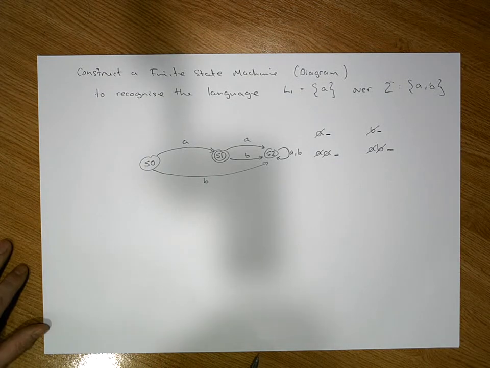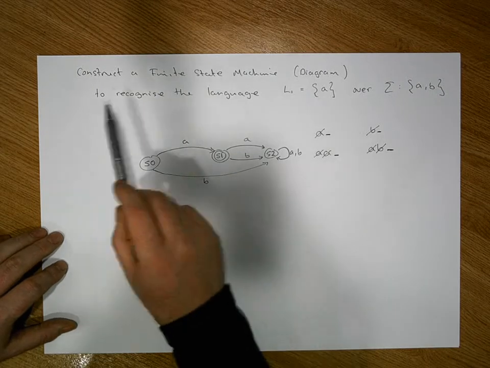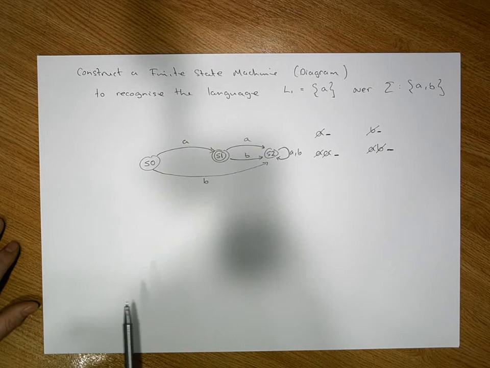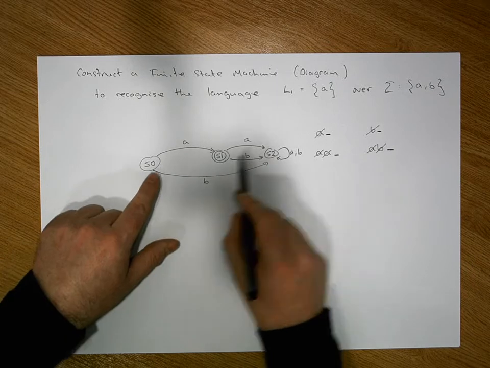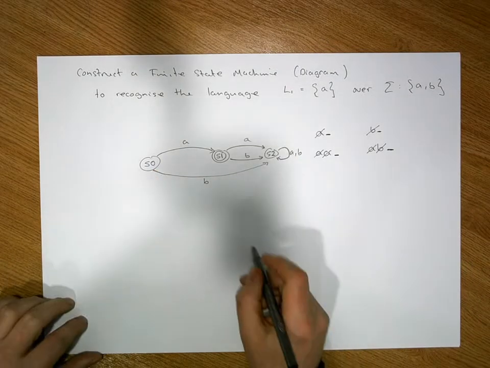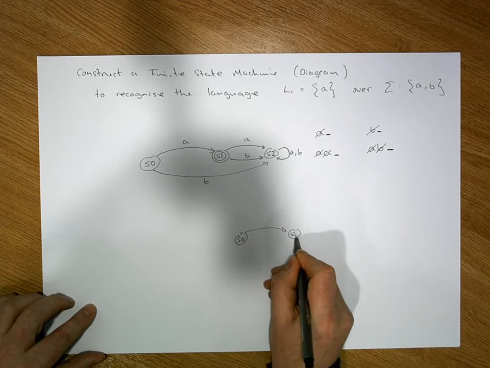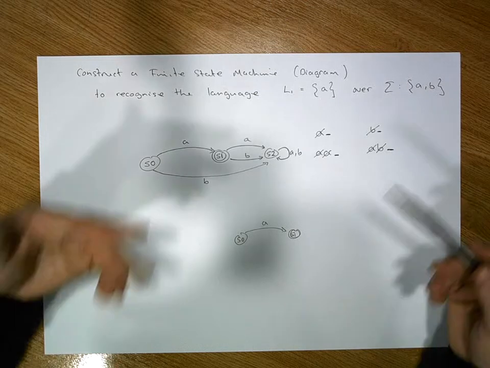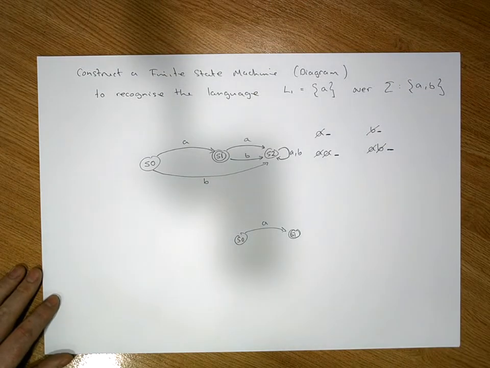I hope this particular example helped with our understanding of finite state machines. The most important thing you need to take away from this example is that the finite state machine that recognizes the language A is not just the state S0 taken to S1, a final state, on an A. It has to also try to consume all other possible inputs that might be passed into the machine itself.